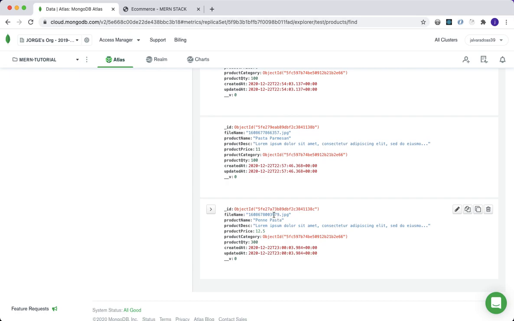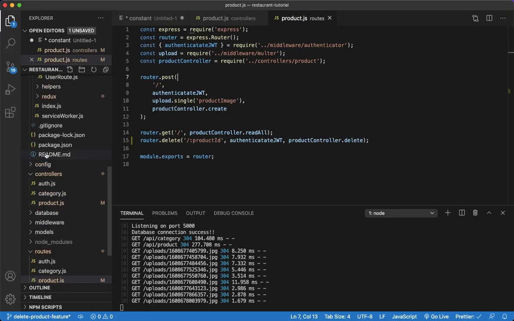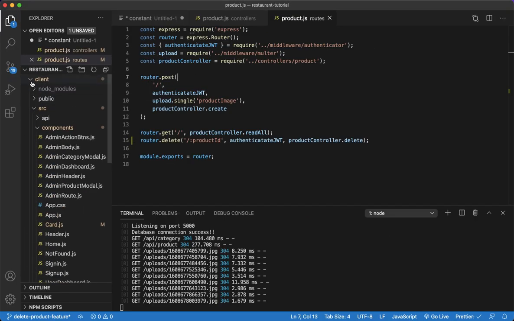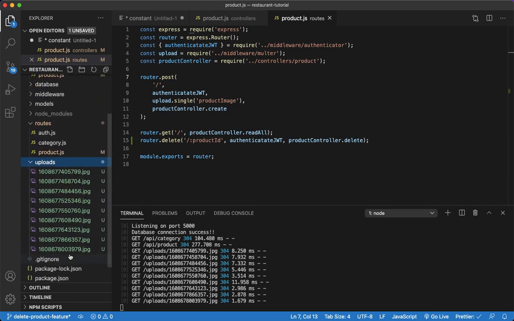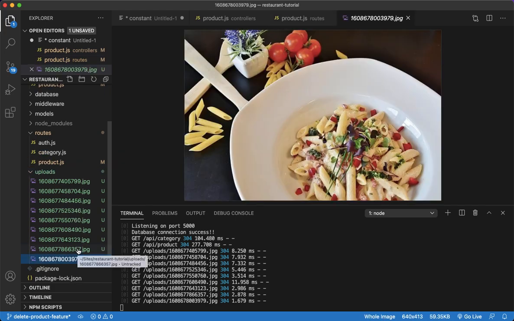Now the file name, the last four is 3979.jpg, right? So that is the file name. And if I look into our server backend in the uploads folder, it was 3979, right? So that's this last file right here in the uploads folder.